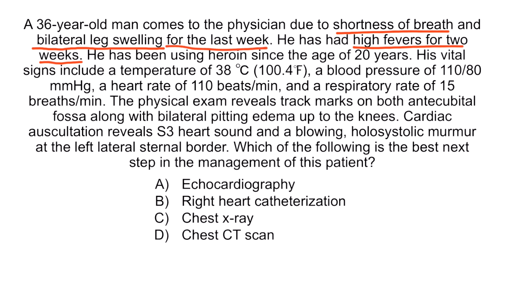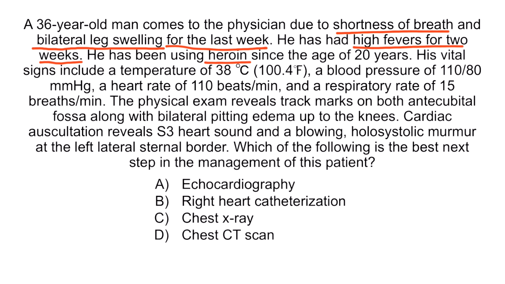Considering that he is a chronic heroin user, he'd likely introduce bacteria into his venous blood. The first heart valve that the venous blood comes into contact with is the tricuspid valve. Therefore, bacteria in the blood caused infective endocarditis of the tricuspid valve. Infective endocarditis of the tricuspid valve, in turn, resulted in tricuspid regurgitation and right heart failure.